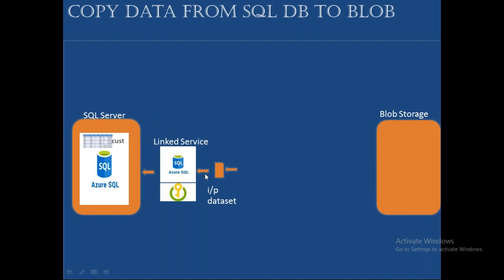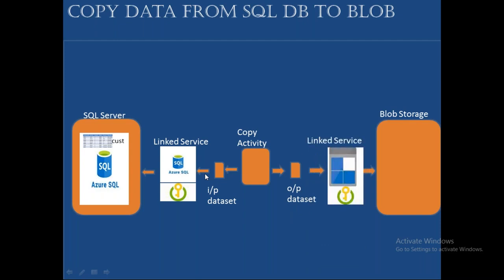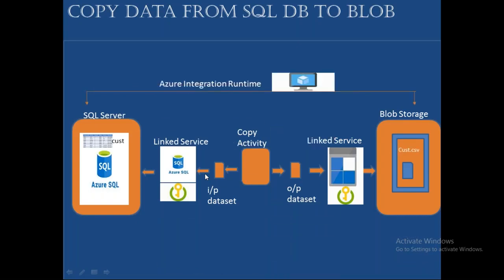Remember, I'm going to pass my table name dynamically to the dataset parameter. Next, once you are reading this table, I want to copy. So where do you want to copy? I want to copy into a blob storage container. For that, you need to create an output dataset. But if you want to create an output dataset, what is important? You need to have a linked service to your blob storage. So I will create a linked service. Once I execute all these things, what will happen? It will place this particular table data in your blob storage, in whatever folder you mention. So all these things will be done by your Azure integration runtime, and everything will be maintained by Data Factory. I hope everybody is clear as of now.